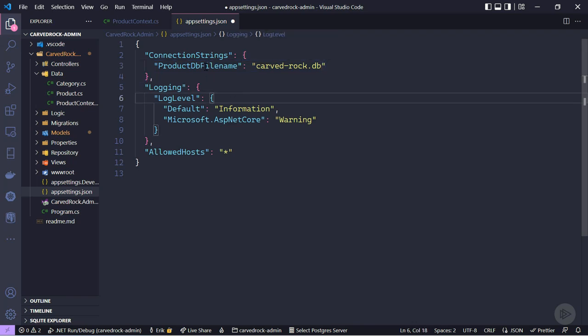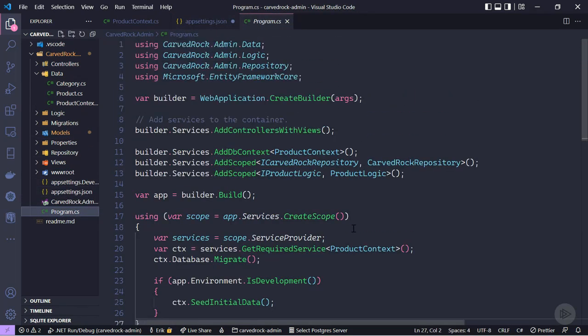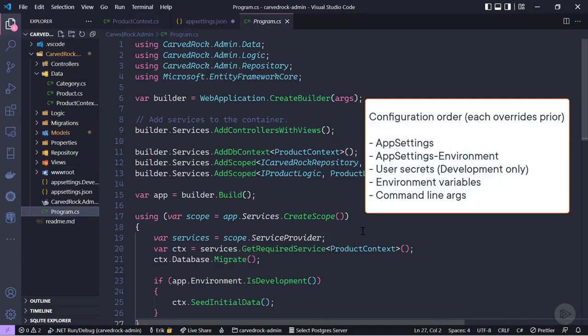Then I'll copy this key value so that we can refer to it, and if you're wondering how this configuration is made available, at the top of Program.cs, here's the line that calls WebApplication.CreateBuilder. The default behavior of this code is that it'll set up some basic logging and also basic configuration providers for you. Getting into the details is beyond the scope of this course, but the appsettings JSON file is read in as part of the configuration pipeline. It can be overridden by environment-specific appsettings JSON files, environment variables, and even command line args.